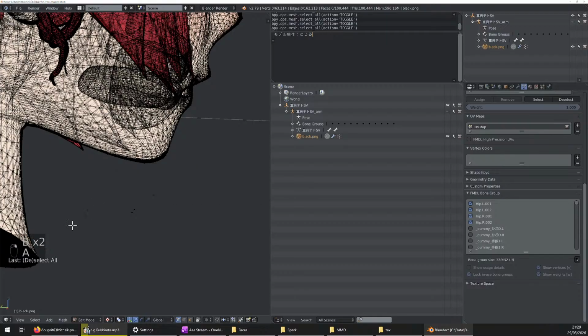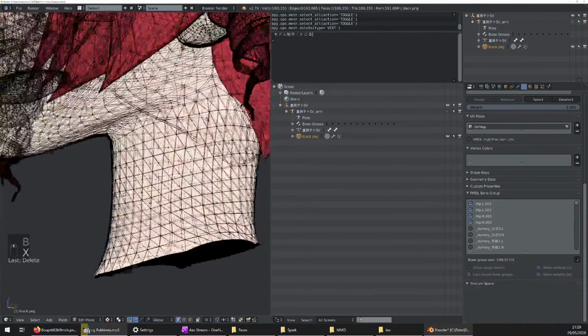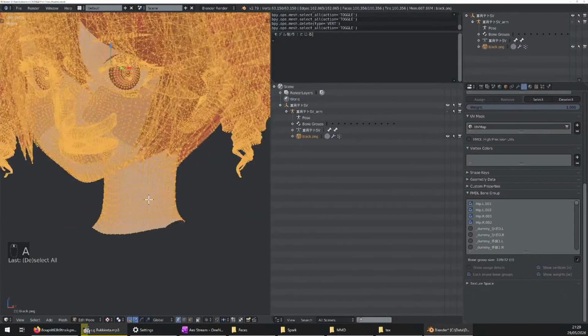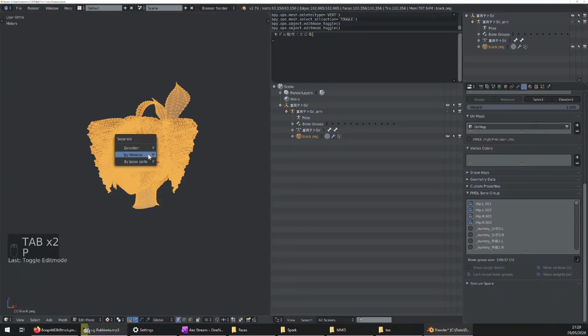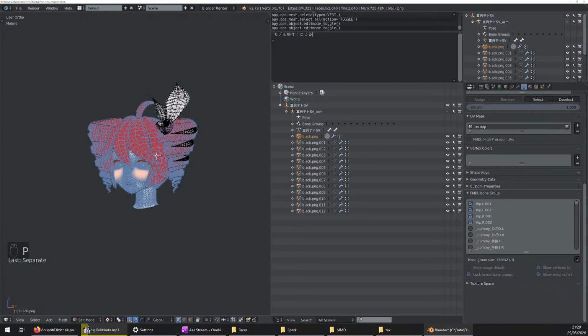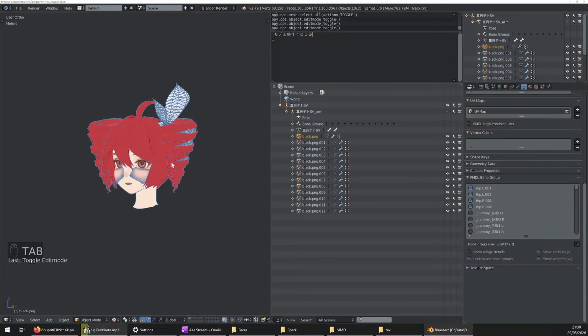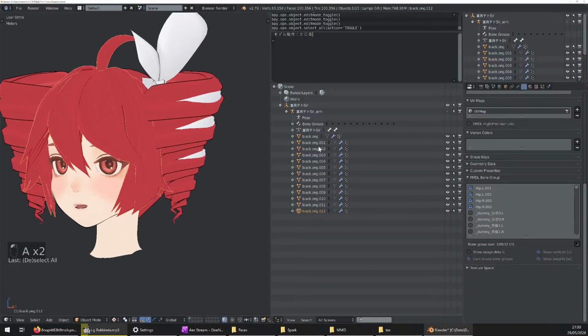Wait, A, E. Okay, there we go. Okay, now we can split it again by materials. Okay. So we got 13 meshes. Not great, not terrible. Let's do it again.